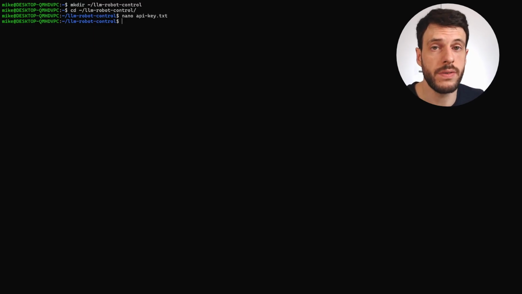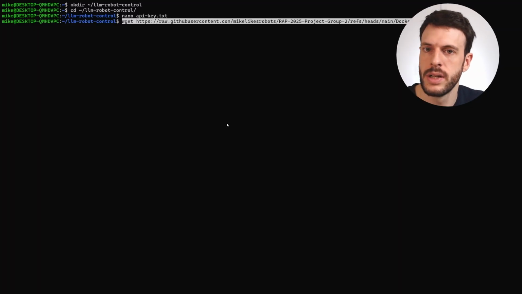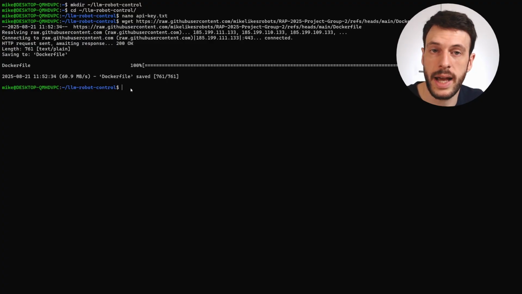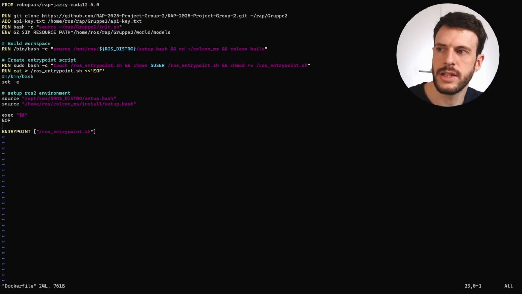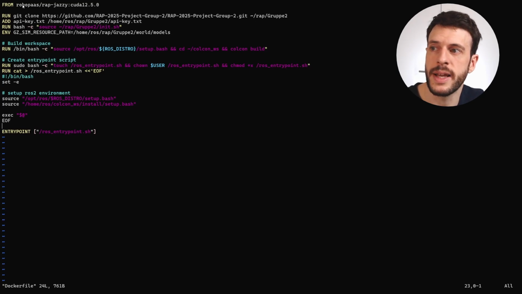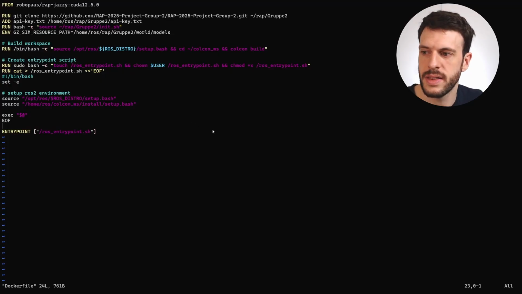Next, we want the Dockerfile used to actually build the container. To get this, again, if you look at the README, there's a command you can use to directly download it from my GitHub. So if I paste this in, it will just download the file. And we can take a look at this. And just see, there's not a lot to it. It runs from a starter image, clones some stuff into it, sets some environment variables, and does an initial build. There's not too much here.